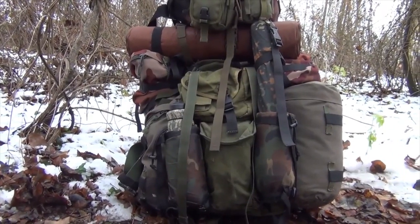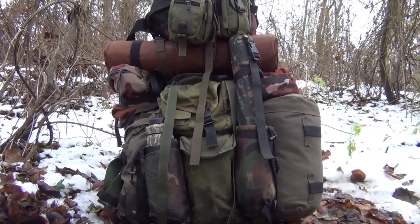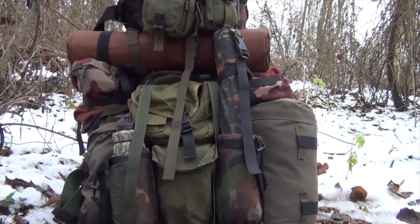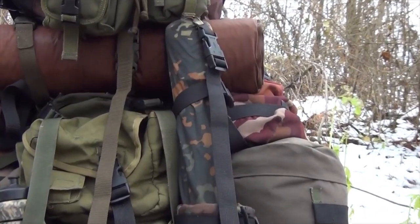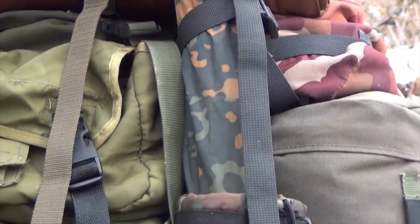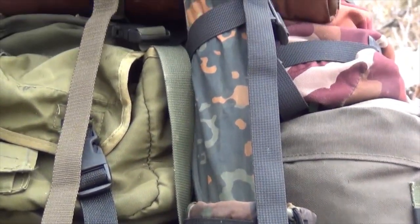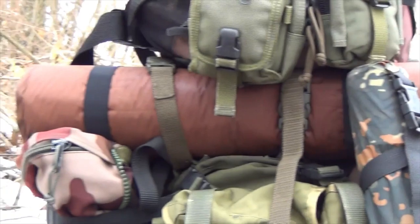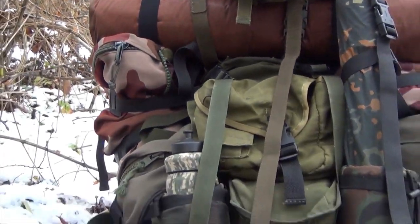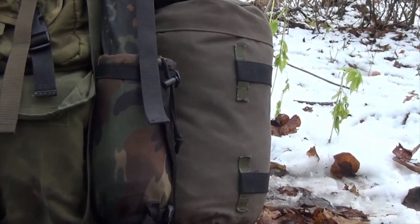So this is my Bergen, the big one. I think it carries 120 liters. I've got the arches of my tent here outside. I made this especially because I don't want to have this inside. With my dust bag, with my sleeping bag. I got the mattress outside because otherwise it gets all wet. The pegs are in here, you got my water bottle, and I've got the tent in here.